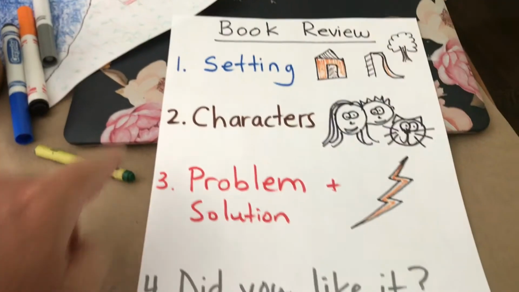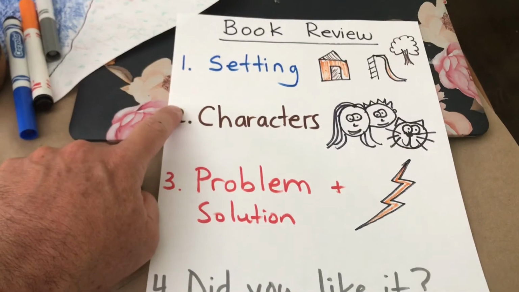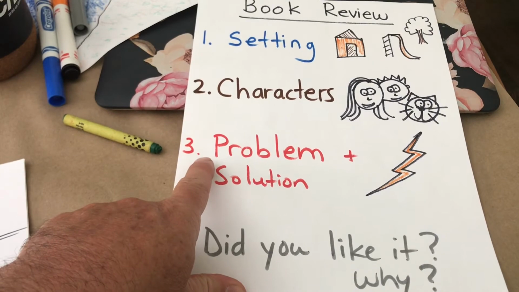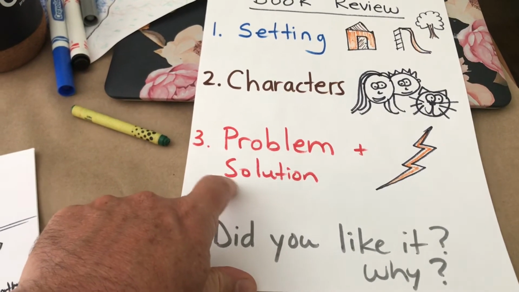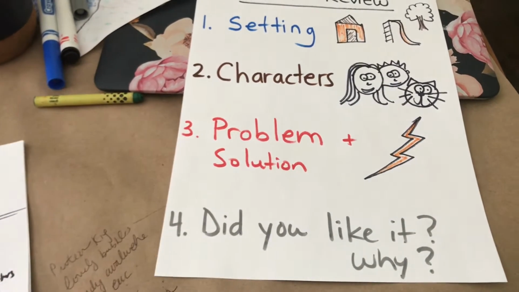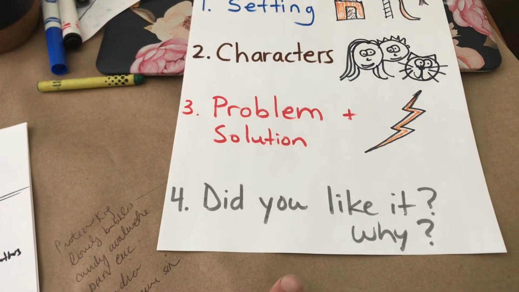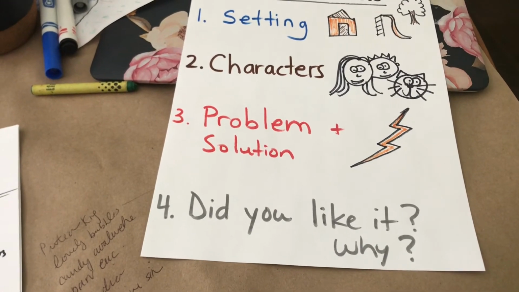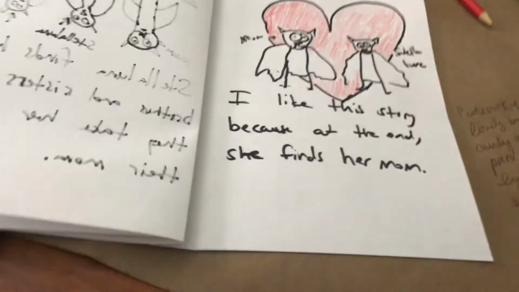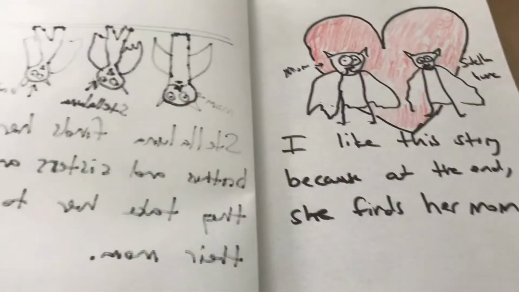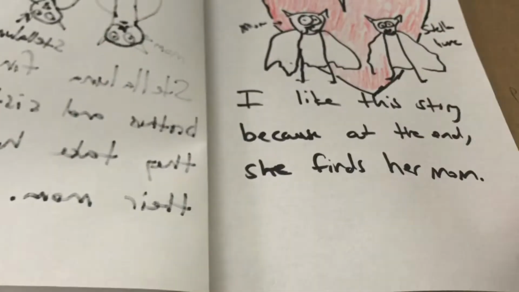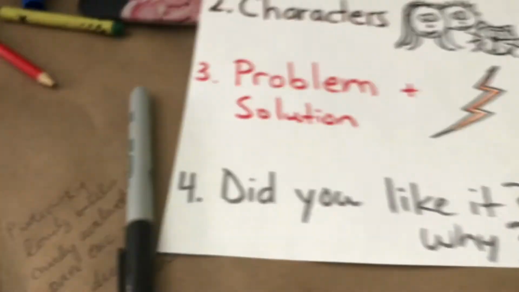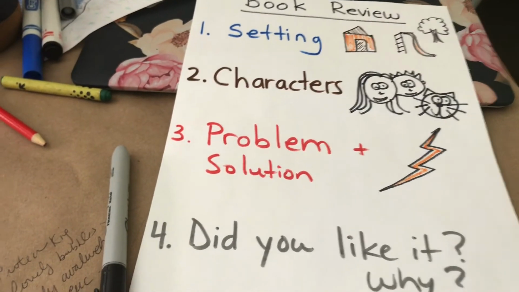So you can see so far I've told what the setting was, who was in the story, who were the characters. Okay, we talked about the problem, was that Stellaluna loses her mom, and the solution that she's able to find her mom with the help of her brothers that she finds. And the last part, did you like it and why? Okay, so that's what I'm gonna work on. Did I like it? And why did I like it? Okay, and here's my last part here. So this would be page 5. I'll go ahead and write number 5 there. And remember, this is the part that I was writing about, did you like the story and why?